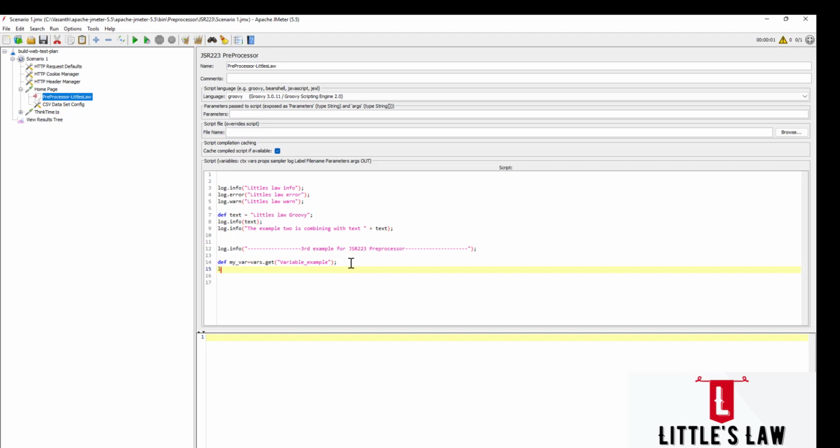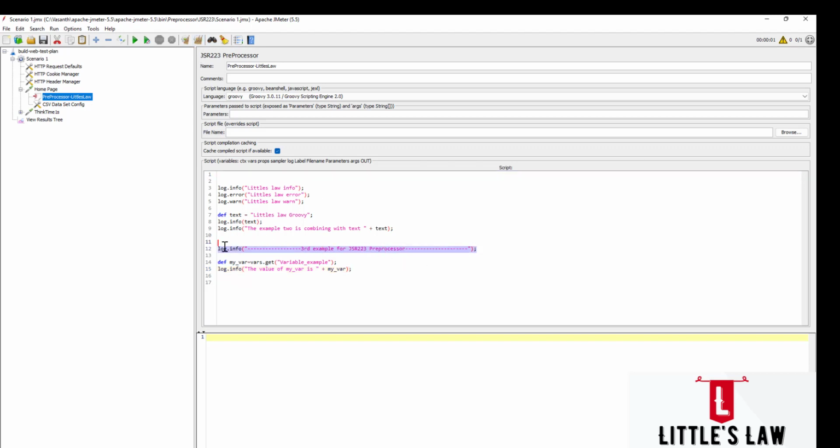And the next one is log.info, and let us enter the value. So the value of my var which we have defined here is, let's close it, and to add that we have to use the plus operator, and let me give the value here. Let's run the script now.